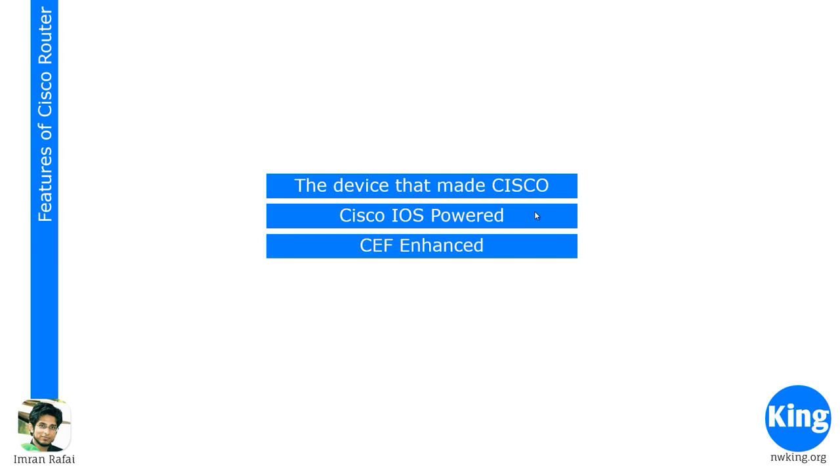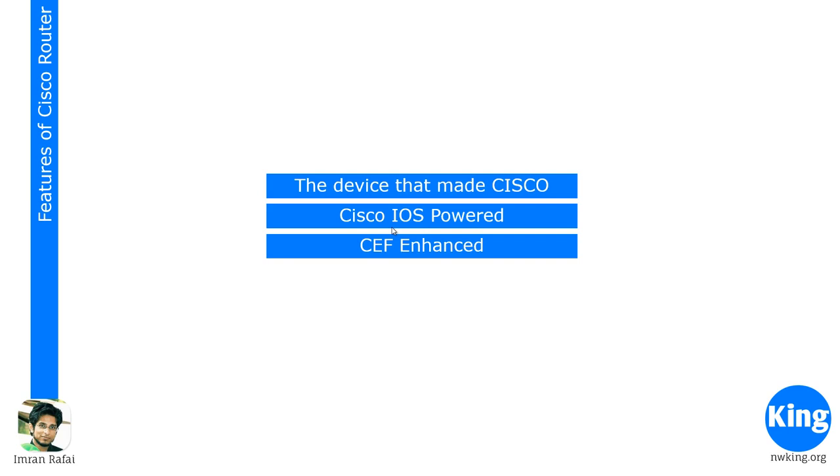Cisco calls itself a software company. Cisco says that the hardware inside a Cisco router or switch is something anybody can make. You could go to China and get some chip fabrication companies, hardware manufacturers, to make a device like a Cisco router. But what makes the device stand out from the crowd is the software. It's the Cisco IOS, the operating system that Cisco really prides itself on. So Cisco IOS is what makes Cisco routers what they are.